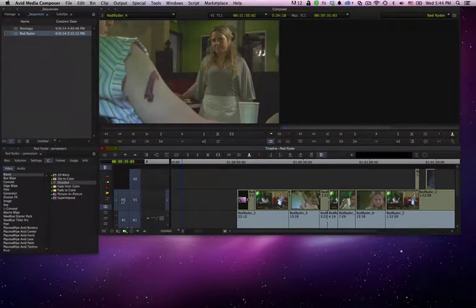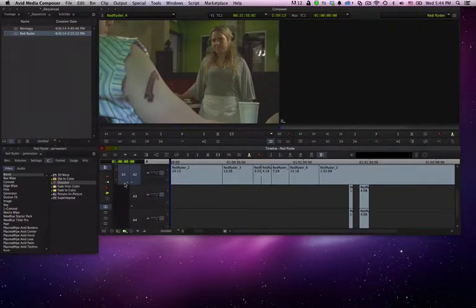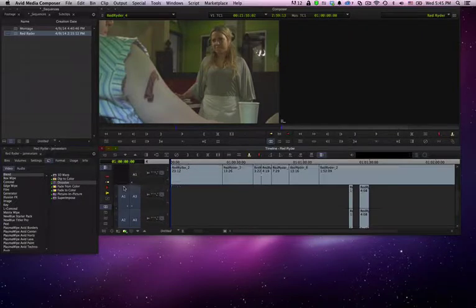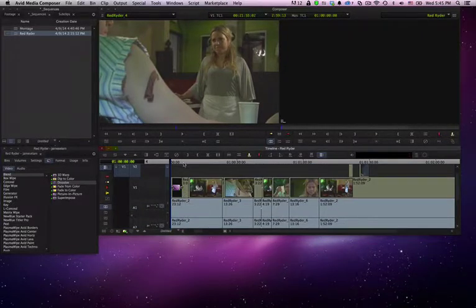Now that we have tracks in there, if we want to write video and put video on this top track, then we need to move and patch from video 1 to video 2. The way that audio works is we patch odds to odds and evens to evens. So in this case, we're going to take audio 2 and go to 4, and we're going to take audio 1 and go to audio 3. And then when we write video, it's going to go to the right place.